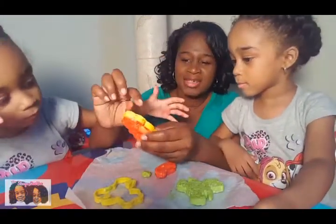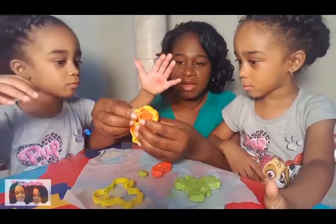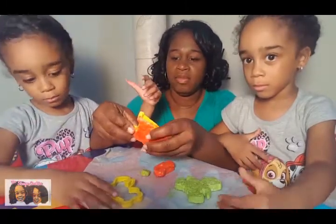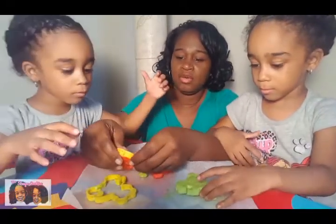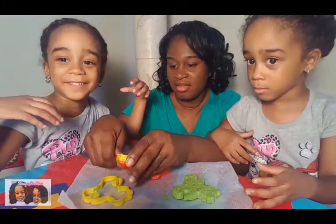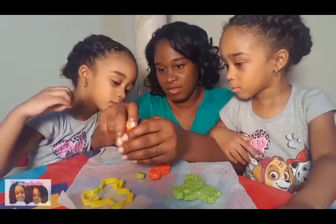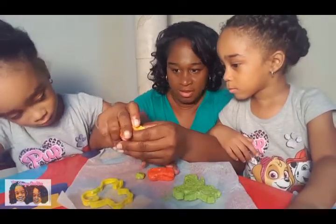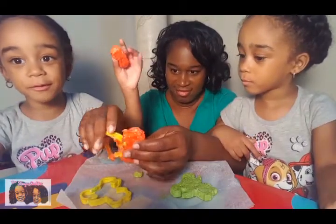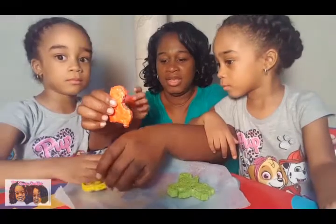Now the dog has those little tiny areas in there, so the ears may not come out quite together. Let's see how we got it. Yeah, yours broke a little bit, but that's okay. We still have the main part of your little puppy. So the puppy didn't make it so well. However, we did get it out.